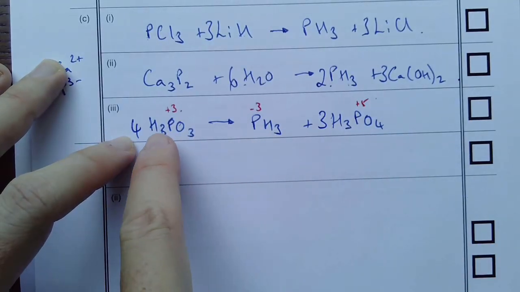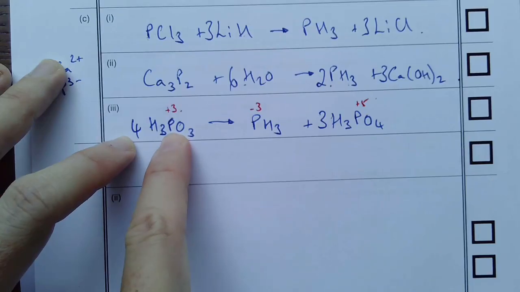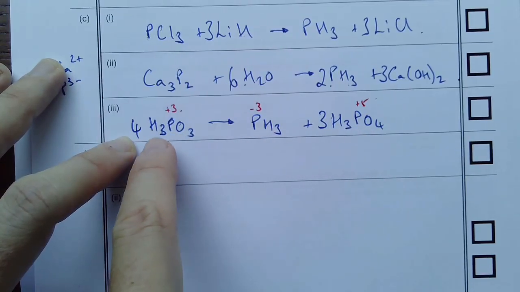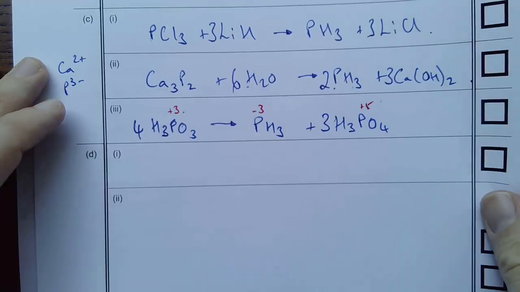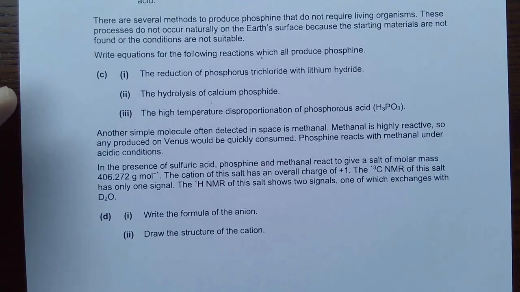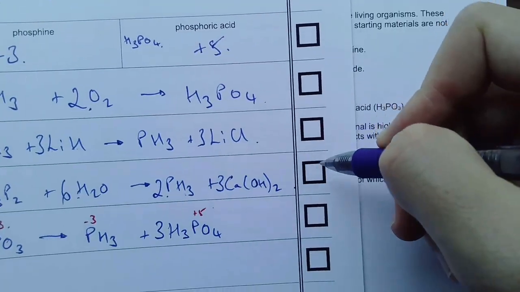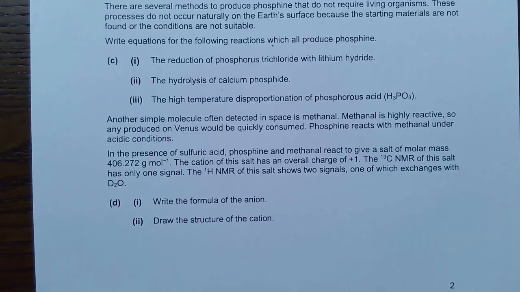So if I put a 4 here, let's see if this works, and a 3, yeah, that's going to work. If I just look at the phosphoruses, I've got 4 phosphoruses here, and I've got 3 here, but I've got the 1 here that I need. Then I've got 12 hydrogens, I've got 9 + 3 is 12, and I've got my 12 oxygens and my 12 oxygens, so that's fine, done. So this is 1, 2, 3, 4, 5, 6 marks in the bag, and at this point you're thinking this might be the easiest question ever. And then we get to this question, which is a little bit tricky.